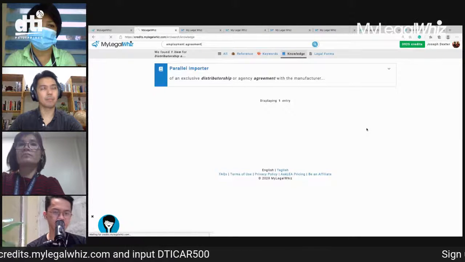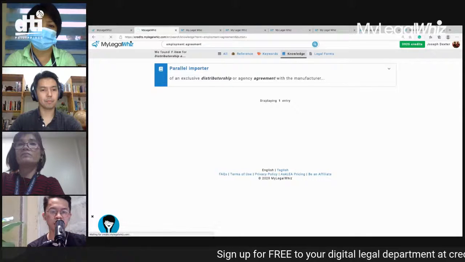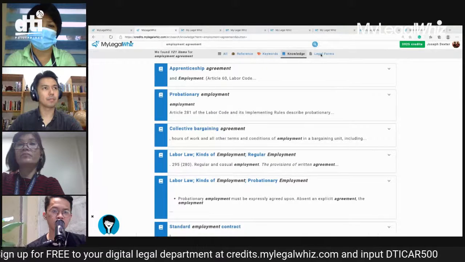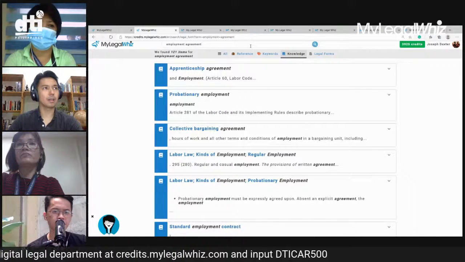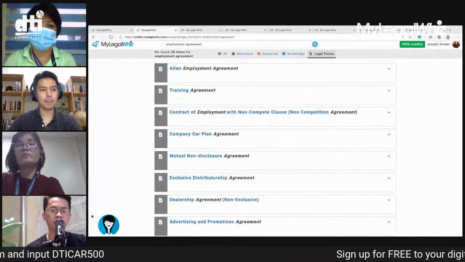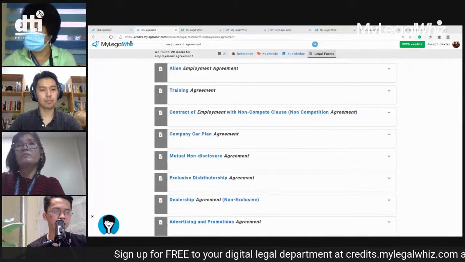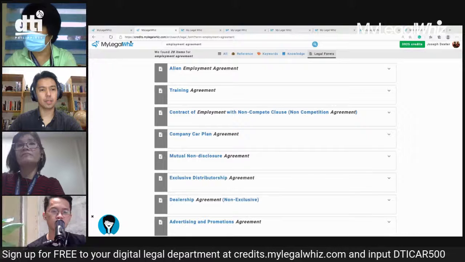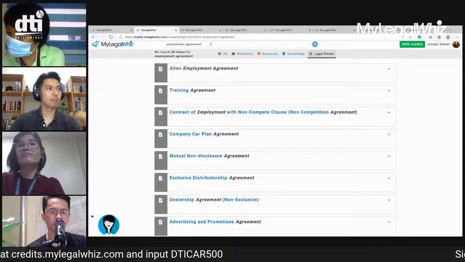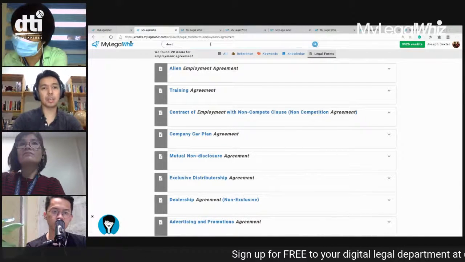But it's still expensive. For example, a deed of sale is sometimes percentage-based. If I'm right, it's up to 2 to 5% of the sale value. So if you sell something like a car for 100,000, you have to pay 2 to 5,000. But if you download the form and have it notarized, you spend no more than 300 to 400 pesos. Yes, these are correct.